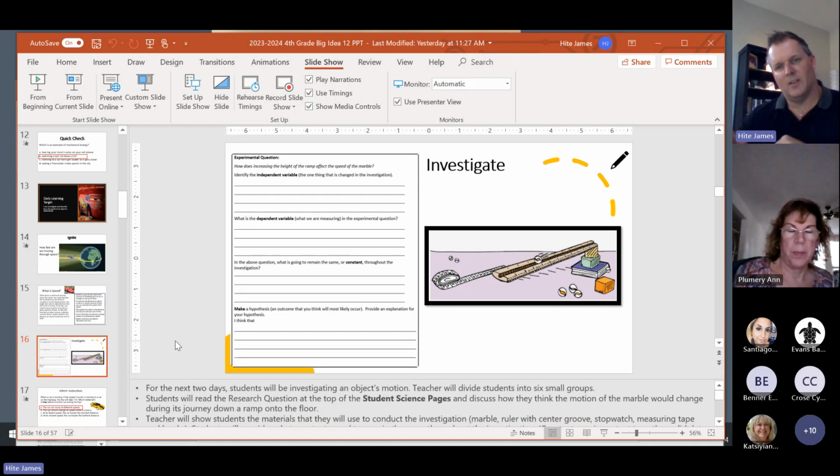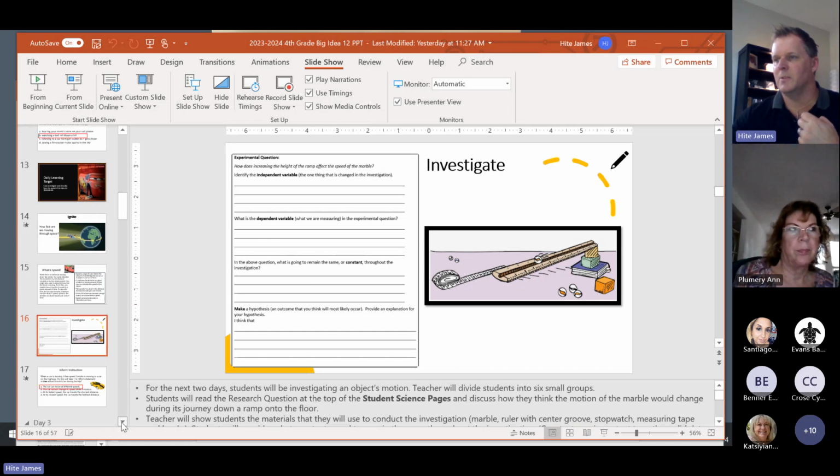When you get to the next NOS unit, I go into a little bit more depth of how to actually create a good prediction, a good hypothesis. So this is kind of loose, a little loose there. It follows a little bit of the scientific method, but it's not going to go too far. So in their student pages, they'll set up what they need for the experiment.